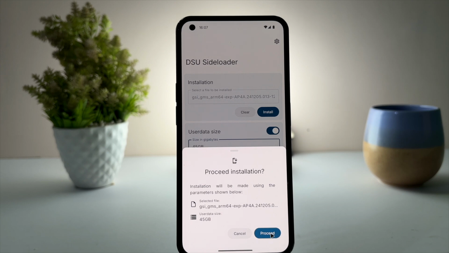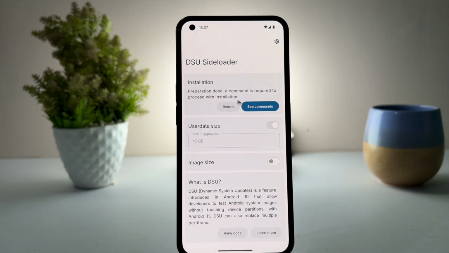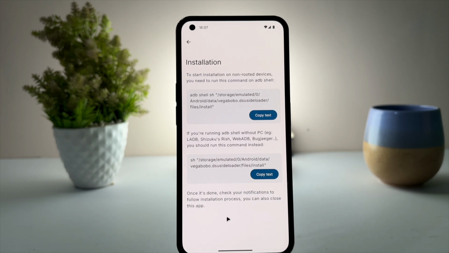Now the preparation is complete. You will need ADB tools to proceed with the installation. Now click on commands in DSU loader. If you have a computer with ADB or fastboot commands installed, connect your device via USB, enable USB debugging in developer options, and run this ADB command on your system. If you don't have a computer, you can use Termux to work with ADB.